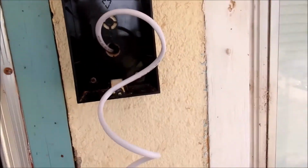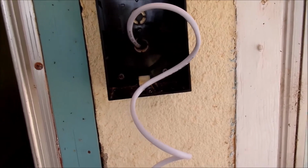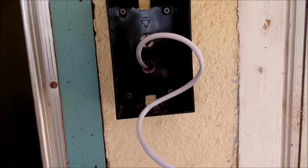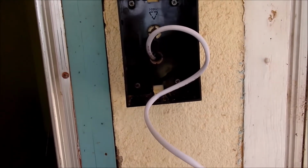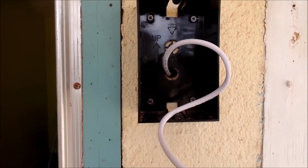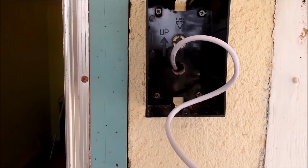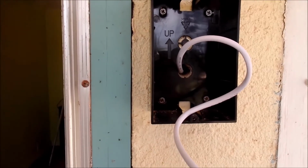But because we're not 100% sure that this is going to end up being the permanent home of where this particular unit's going to be, it might change sometime. We're going to leave the wire intact and we're going to find out what we can do to hide this wire or to feed this wire into another location and see if we can't save all this wire. All right, we'll do that in just a few moments.